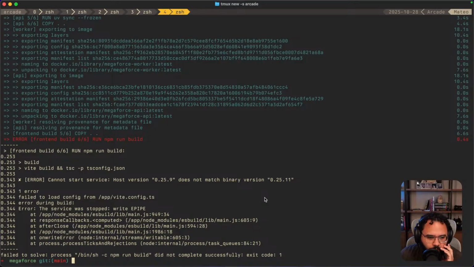What is it saying? Cannot start service. Host version doesn't match binary version 0.11. What do you mean?